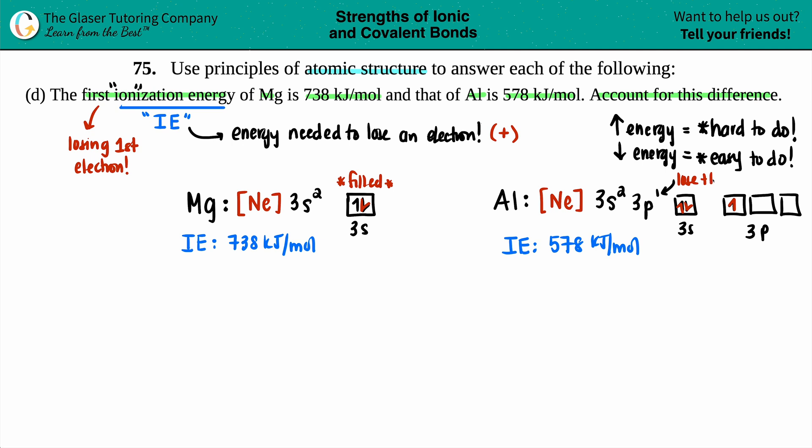If aluminum loses this one, well it's still got that filled one. So in terms of atomic structure, since aluminum has the extra 3p¹, you can lose that electron—that would be super easy. If you lose the 3p¹, aluminum will be a little bit more stable because then you have just the 3s that's being filled. This goes bye-bye and now you just have stability. But magnesium on the other hand is already filled. It does not want to lose the filled shell, doesn't want to lose that one electron, and that's why it's super hard to do. It has more energy. On the other hand, aluminum is less energy because it has that extra one electron that you can just get rid of and then you're filled.